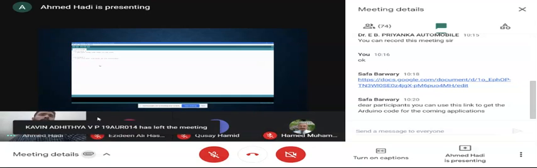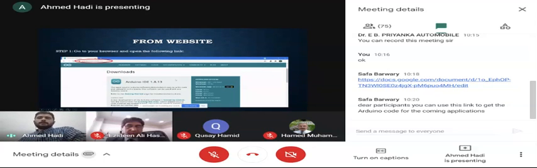And the other way is to download it from the website. We have to go to that link. I will show you the link in the meeting. Arduino.cc, and you can download according to your operating system.